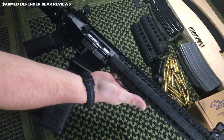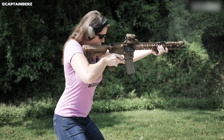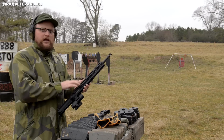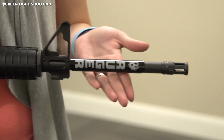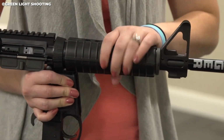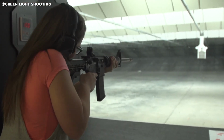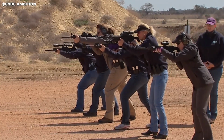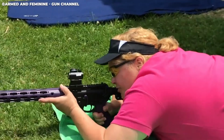So, how did the AR-15 make the leap from a specialized firearm to something that feels like it belongs in almost every American household? It starts with the growing number of female gun owners. For decades, the firearms market was overwhelmingly male, but in the last decade, women have started buying guns in record numbers, and manufacturers quickly adapted. Companies realized they needed to rethink how they marketed the AR-15 if they wanted to tap into this growing demographic. By 2020, the number of women buying AR-15s had surged, with women making up nearly 1 in 5 AR-15 buyers. That's a big leap from just a few years earlier.